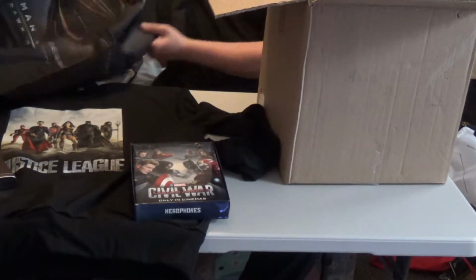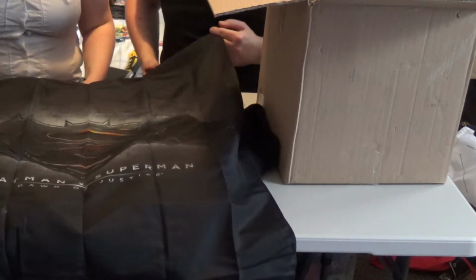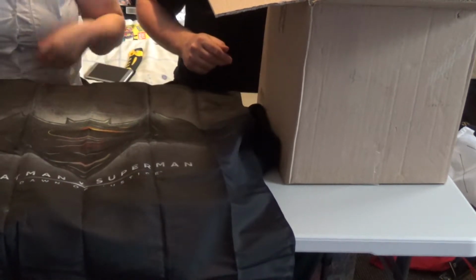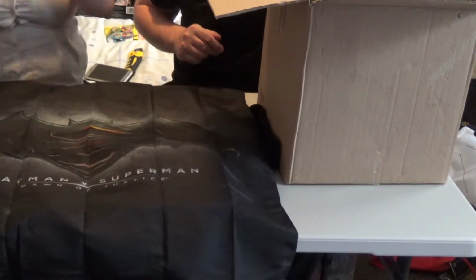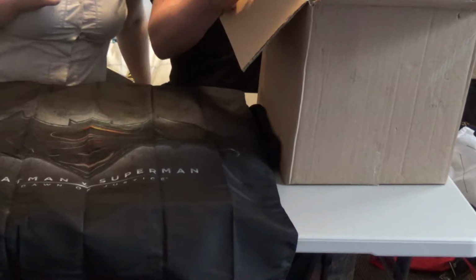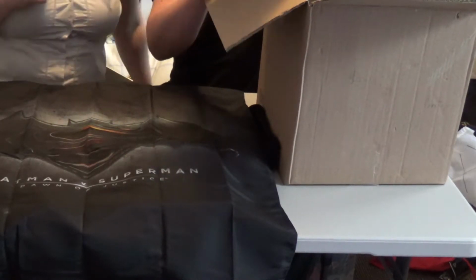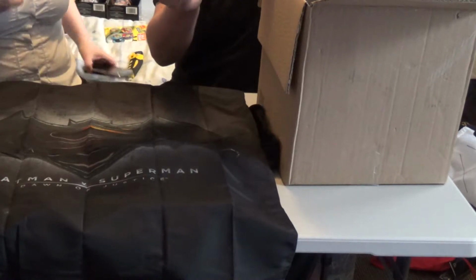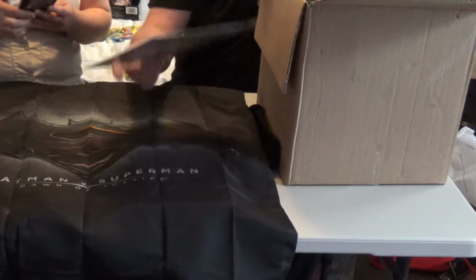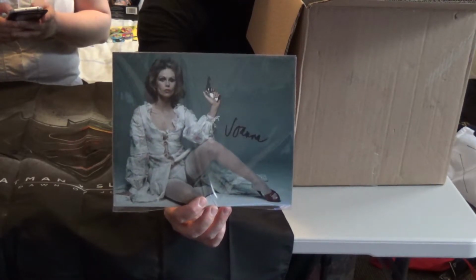It's Batman versus Superman, isn't it? I think so. No, it's Batman versus Superman. And we all know how that one finished. I don't. I won't spoil it then, but for those of you who know, we have a signed photo. Who's that? Joanna Lumley. Oh my god, that's so cool. Joanna Lumley, signed photo.